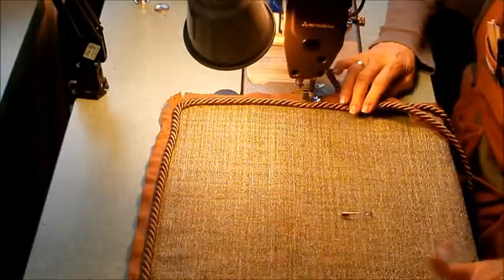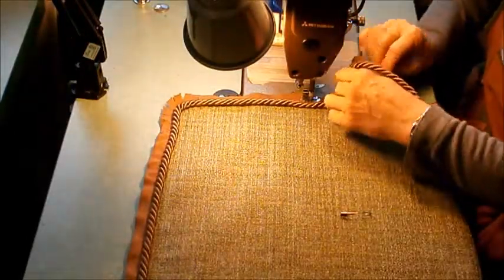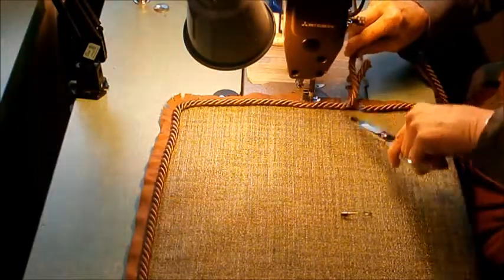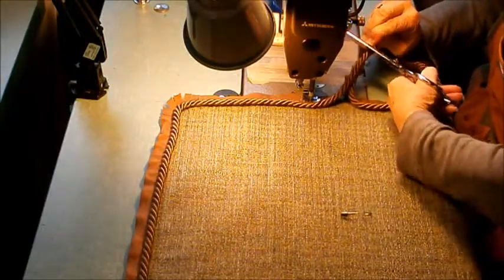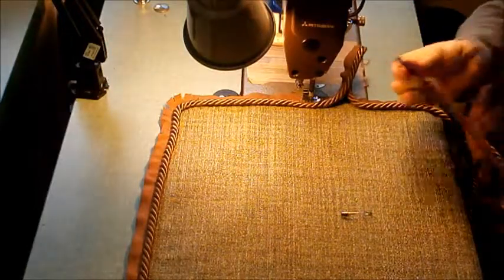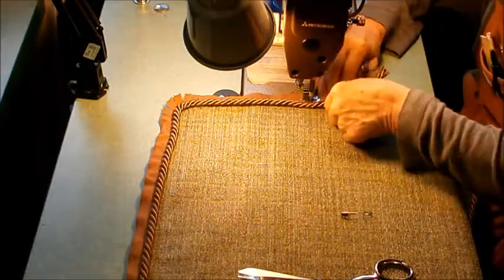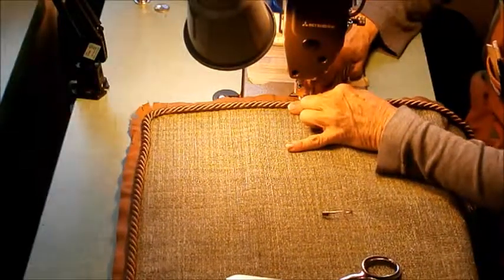Alright, so we've sewn the cord all the way around, and now we're getting back to the beginning. So we're going to make sure our cord is probably coming up at least 2 to 3 inches, and then we're going to cut it. Now be careful, because this cord unravels at the end, and it's not that easy to work with. This is definitely not a beginner.